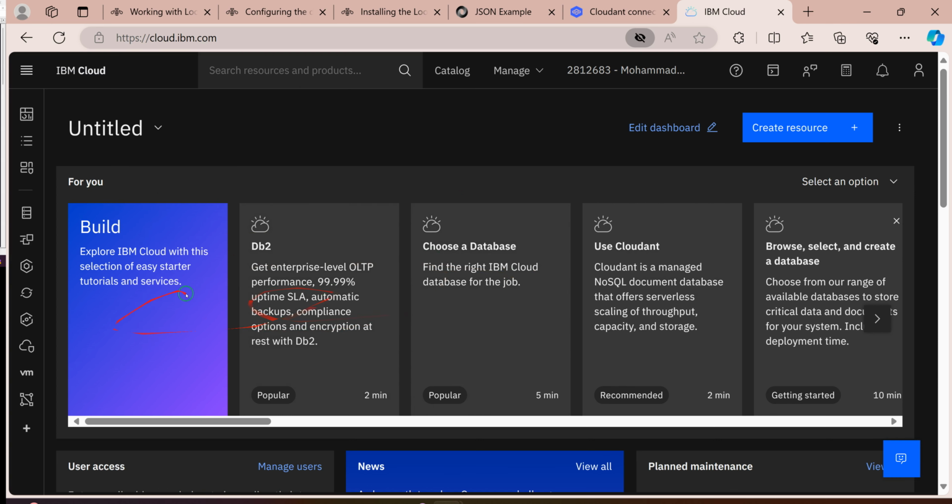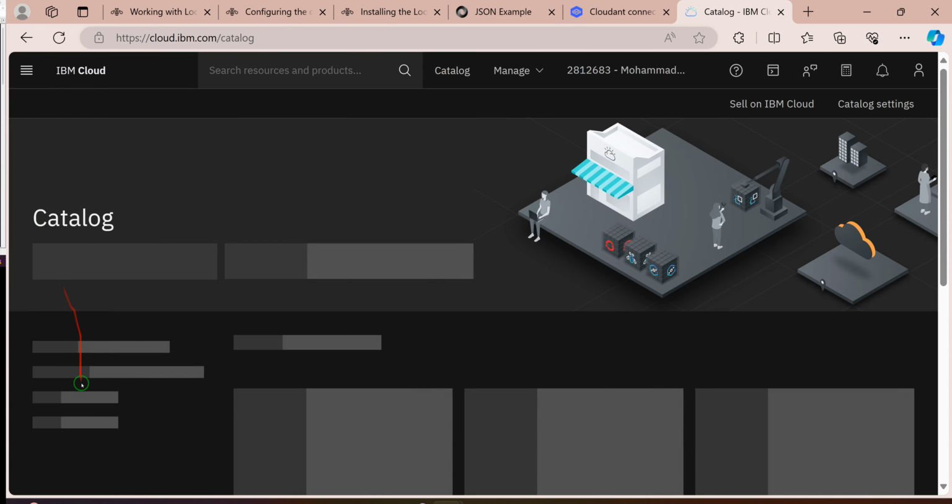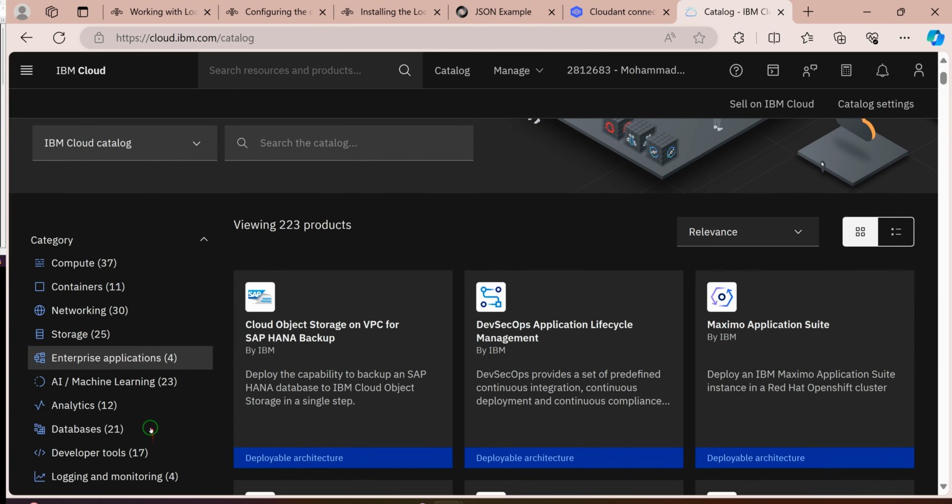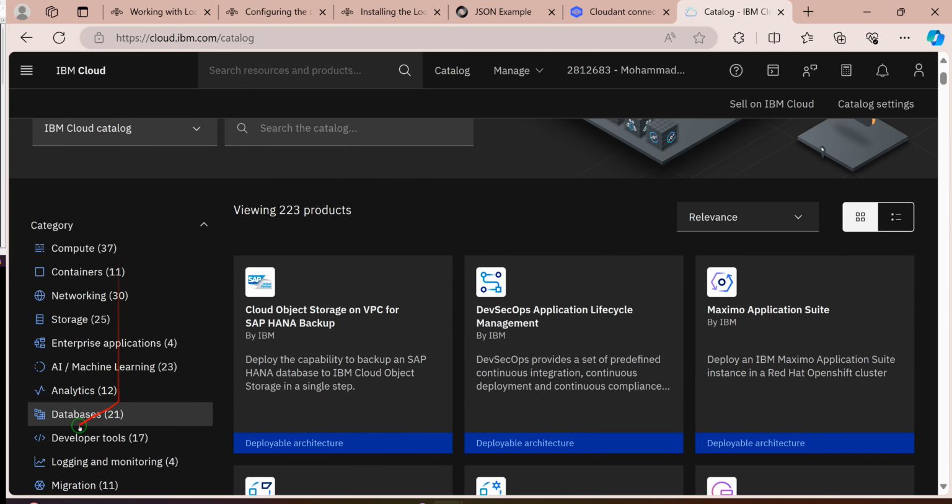Once you log in, IBM Cloud provides different services. If you want to learn more about it, just go to the catalog. It provides compute, container, network, storage, all types. They support almost 21 types of database.